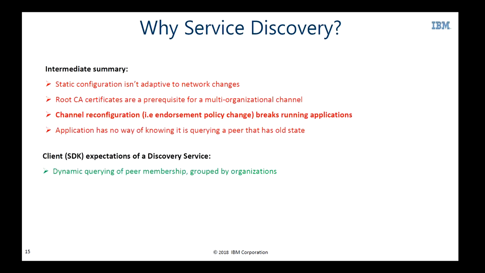So if we had some service that would tell us all of that, what would be the benefit of it? First of all, we would want to be able to query dynamically and the queries to be grouped by the organizations, right? Because for every organization, you need to create the connection with a different TLS root CA certificate.